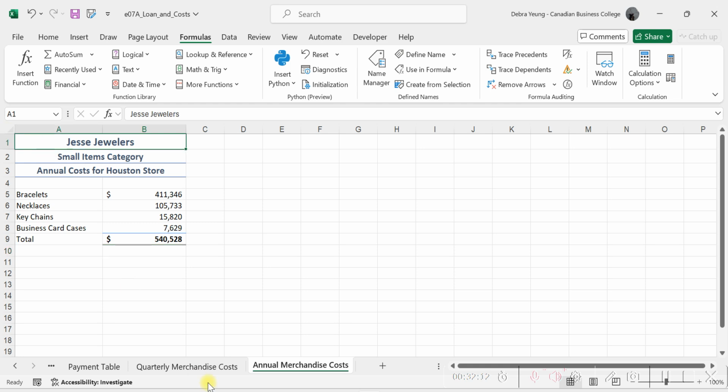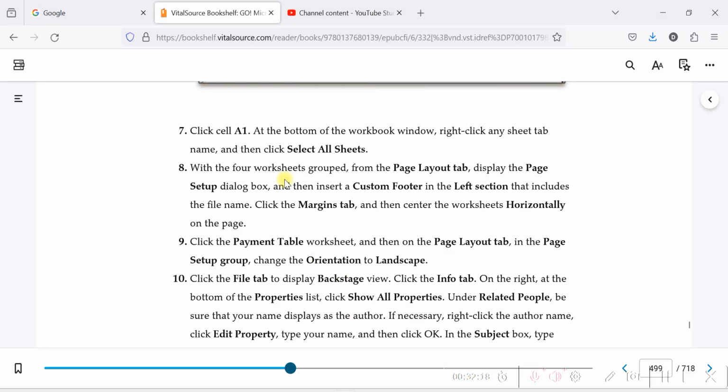You notice they keep making us go back up to A1 there, right? Keeping an eye on the time. Select all group. Oh, this one I will do. For starters, it's going to be select all sheets, page layouts, page setup, custom footer, margins. No, I think you guys can do this. You got it.